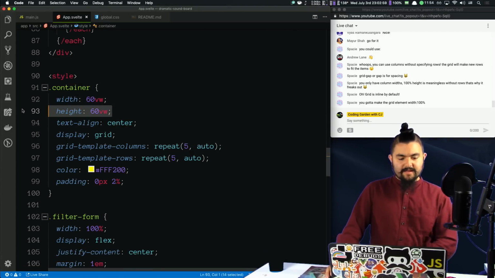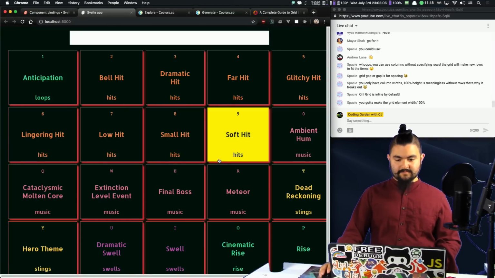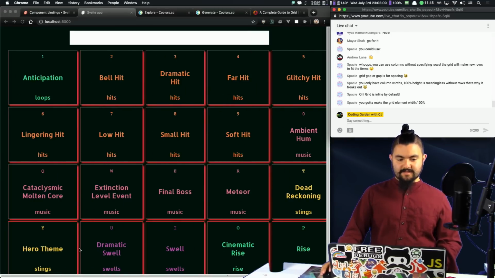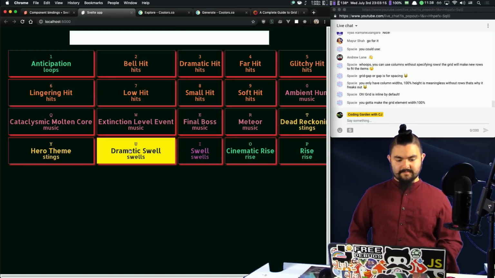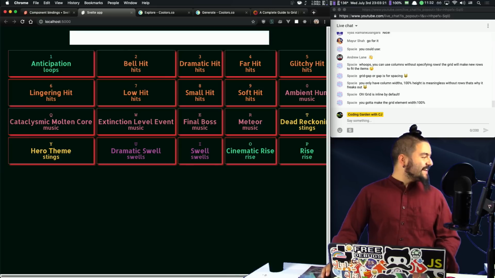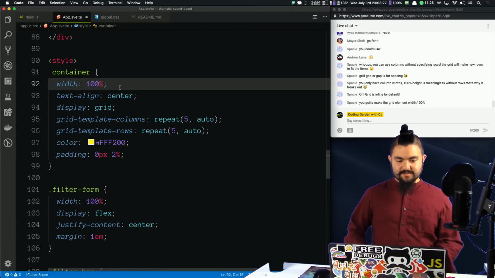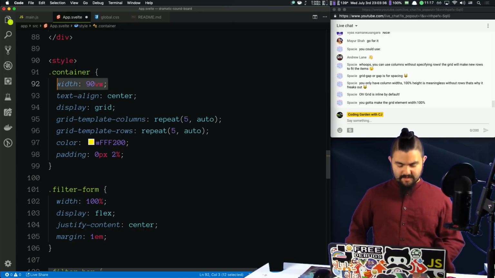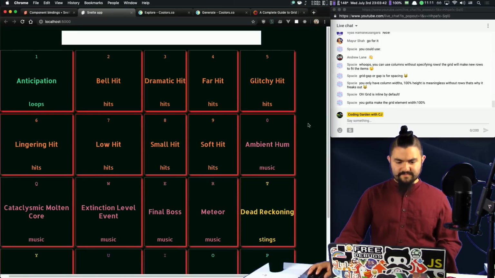Thing is, yeah, I had the width as 100%. But it goes too far. Oh, is that because of the padding on inside my... Wait, what? Shouldn't they all be the same size? I guess if I give it a height of 100% too, then that should make us a square grid. Let's do it as width. So if I do width is 90 view width and height is 90 view width, it should be a square. That's not a square.